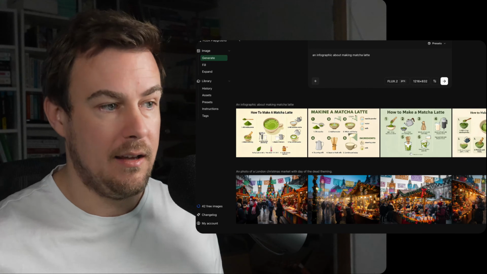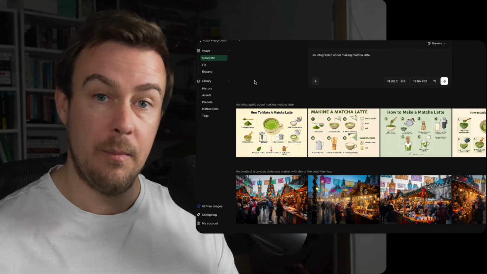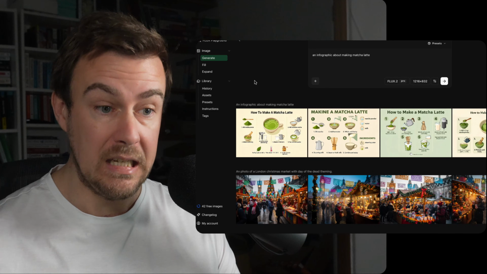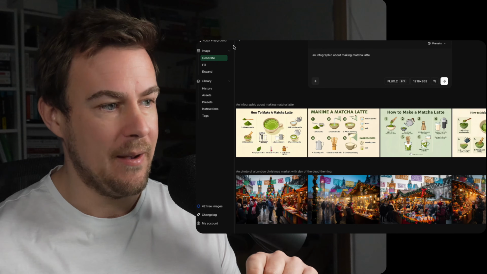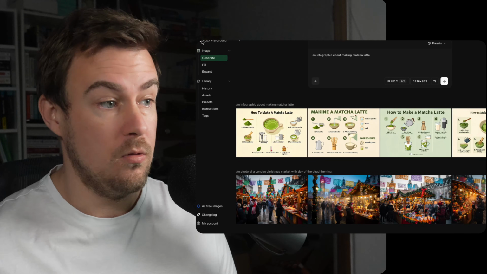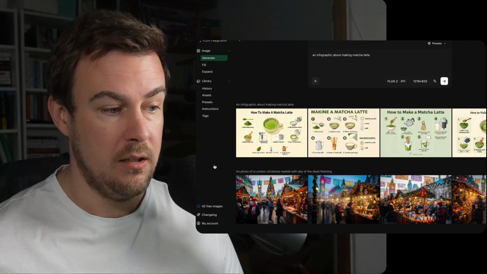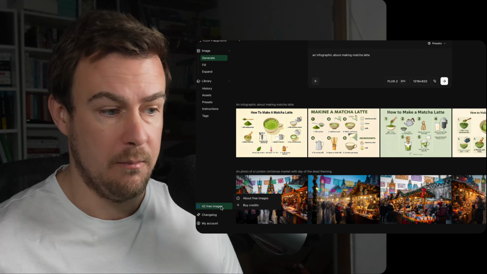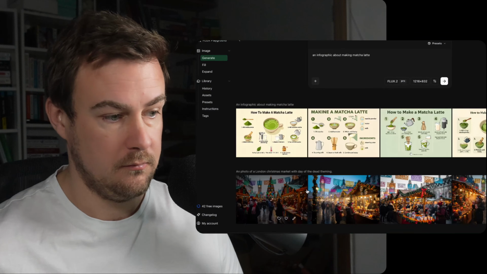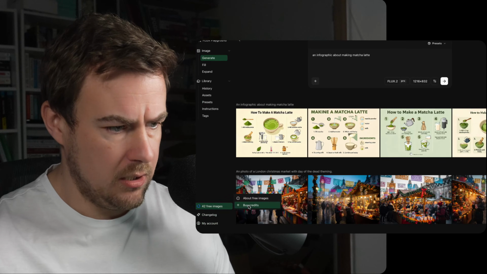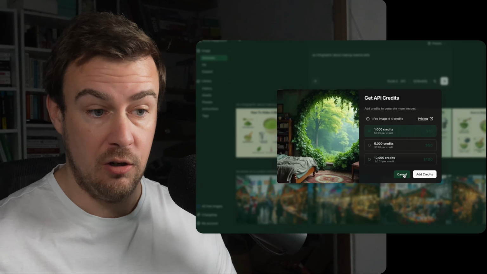So I wanted to show you how you can get access to this, because it's not as obvious as an image model that's built into Gemini or an image model that's built into ChatGPT. I was going to say an image model that's built into Claude, but Anthropic don't do images. They don't care about that. So one way you can get to it is you Google Flux Playground, and inside the Flux Playground you are given some free credits. I'm sure you can pay to get some more. You can buy credits. So 1 cent per credit.